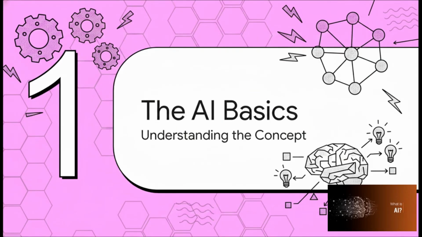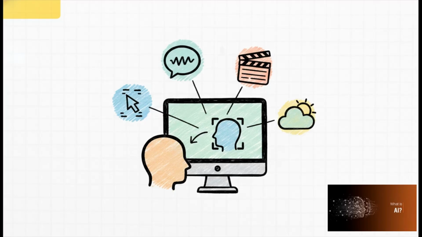All right, jumping into section 1, the AI basics, understanding the core concept. So let's strip away all those Hollywood sci-fi tropes for a minute. At its core, artificial intelligence simply enables computers to perform tasks that would normally require human intelligence. But what does that actually mean in practice? Well, it means a machine is learning from data to understand language, recognize images, and solve problems. It's literally just learning from experience to make decisions.